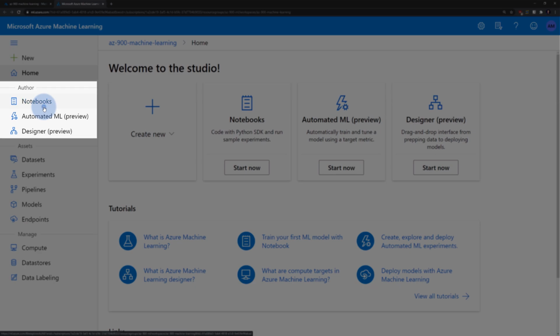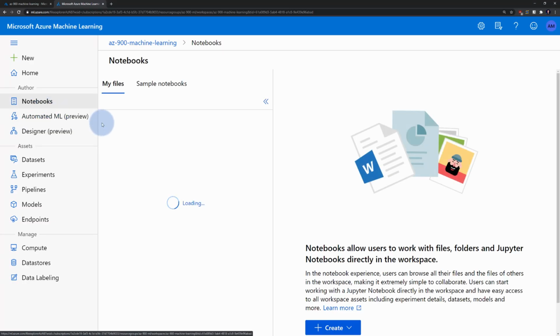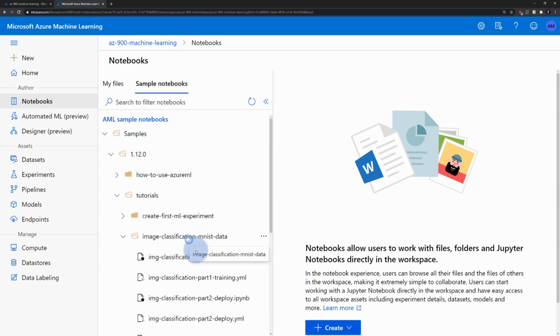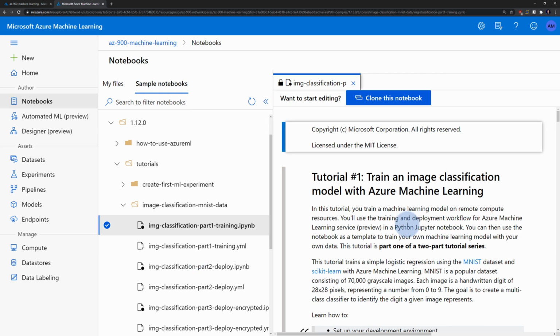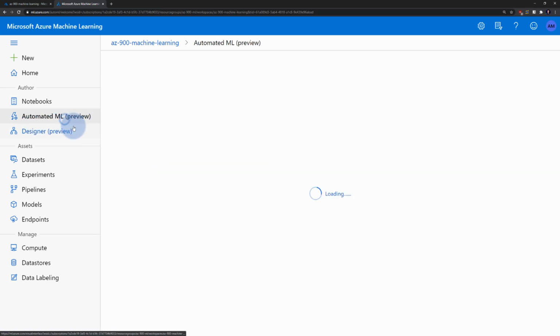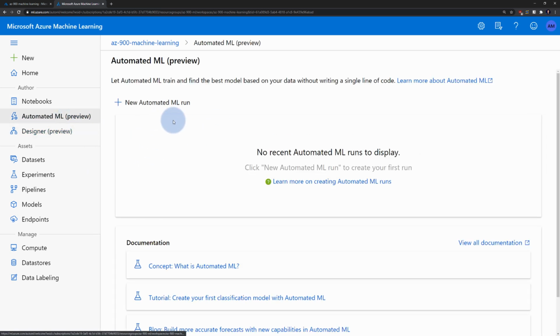But let's go to the notebook first. This is a workspace where you can create your own scripts, or instead you can try out some samples provided by Microsoft. Navigate to any notebook that you like, read the tutorial, and execute the provided samples, and you will build your machine learning model in no time. Or instead of writing scripts, try automated ML, which allows you to throw random algorithms at your data, tweak some parameters, and see which model scores the best, and deploy that as a web service.